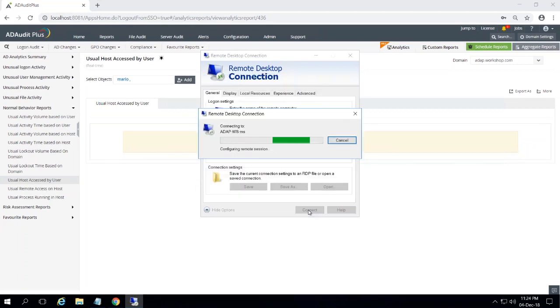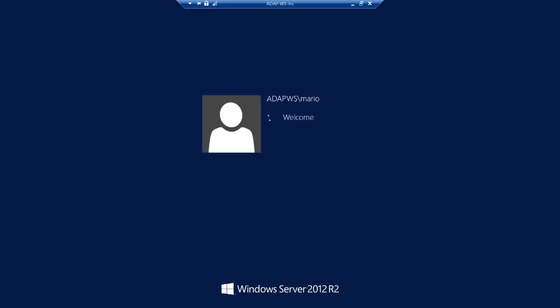Now if he attempts to connect to ADAP-WS, a computer within my domain, he attempts to connect with his credentials, and he establishes a connection to that computer via remote desktop.